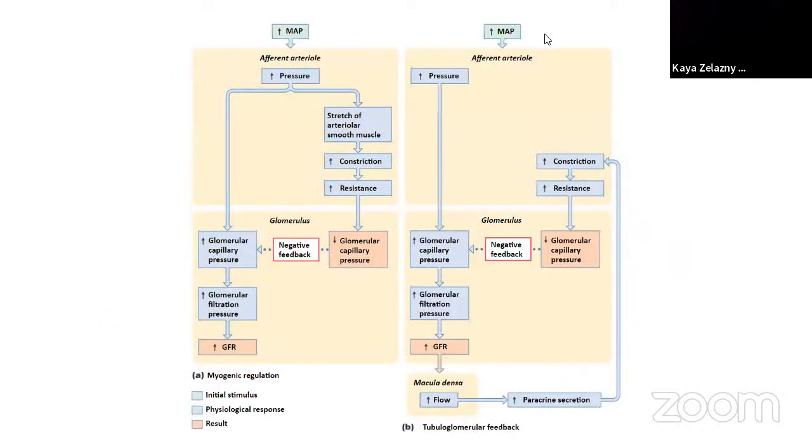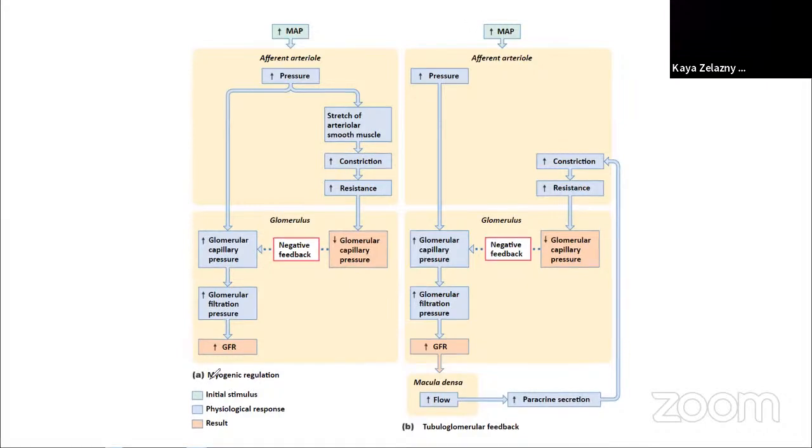Okay. So here we see a little flow chart of ways in which we are controlling our glomerular filtration rate. So all we've done is divided the myogenic regulation, that's the one with the muscle stretch, which is why we see myo, versus our tubuloglomerular feedback. So tubulo having to do with the tubes. That's the one about the flow through the distal parts of the nephron. So all that we're really going to see different here is why it's happening. So we'll note that these are both responses to increases in MAP, right? So increases in that mean arterial pressure.